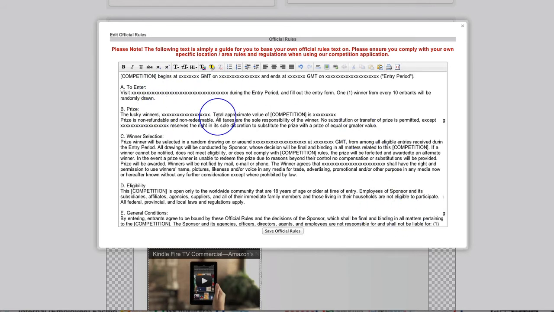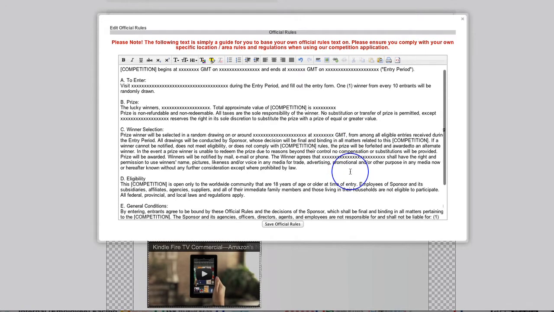You can just amend these where we've put the crosses. You can change it. You can have a look at other people's rules and see if you prefer that wording. It's entirely up to you, but you can scroll through these and use these official rules, and then once you've changed and amended it, just click Save Official Rules, and that will save all of your amendments and everything in there.